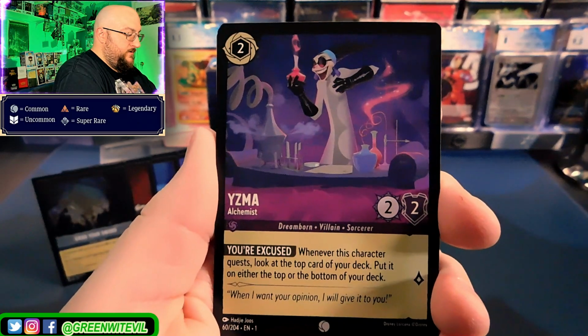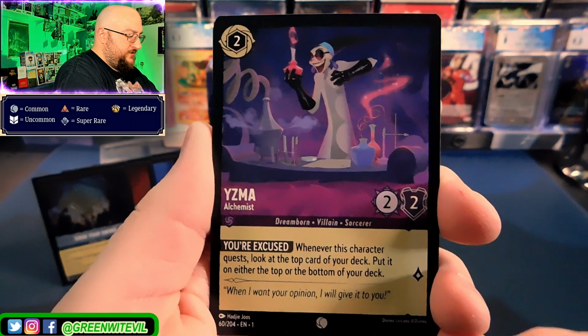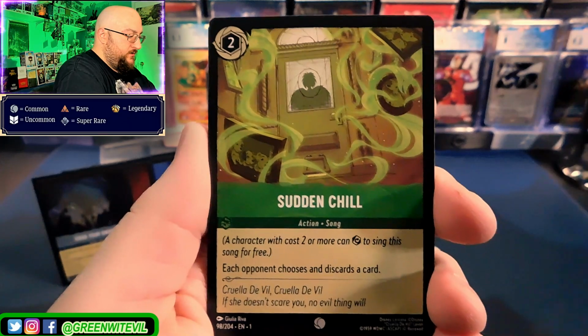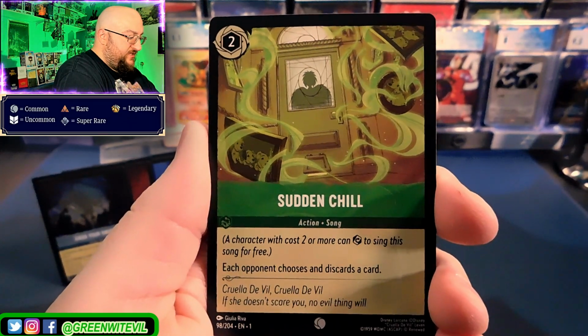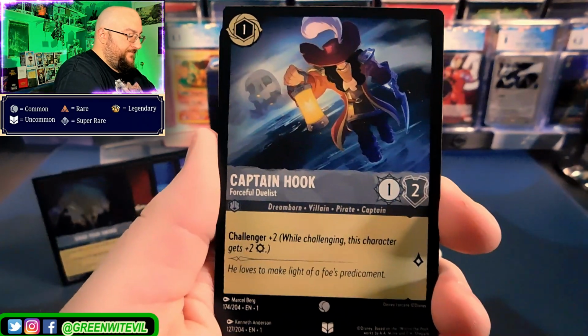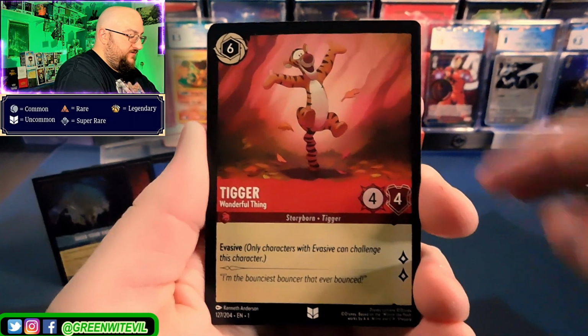Stitch. We got Yzma. You're Excused: whenever this character quests, look at the top card of your deck. Put it on either top or bottom of your deck. Okay. Sudden Chill: a character with cost two or more can tap to sing this song for free. Each opponent chooses and discards a card. Okay. Another Captain Hook. We got a Tigger with Evasive.